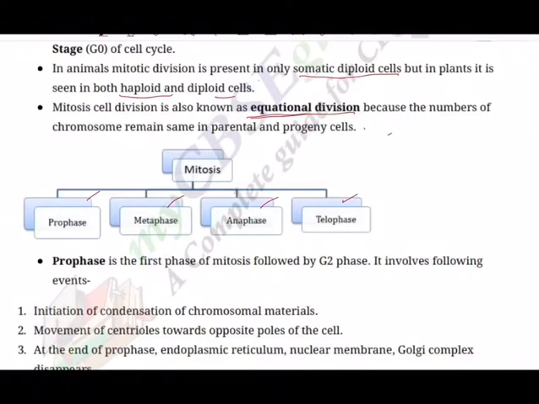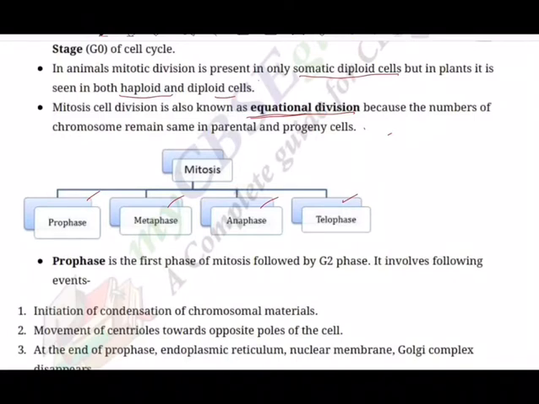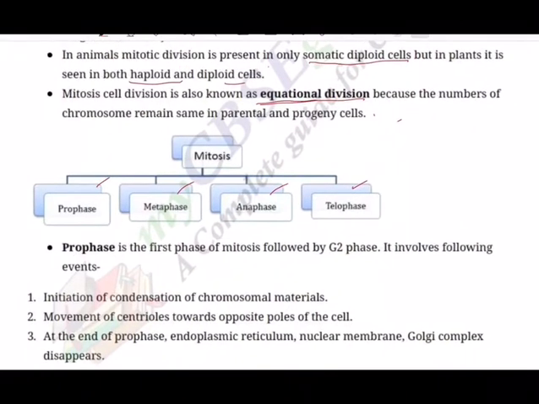Cell division is a progressive process and very clear cut lines cannot be drawn between various stages because sometimes phases can overlap each other. Although, for convenience, mitosis is divided into four sub-stages: prophase, metaphase, anaphase, and telophase.